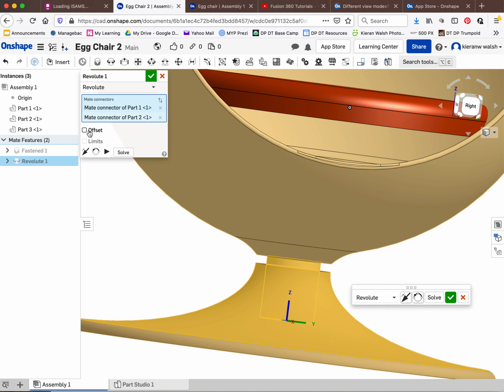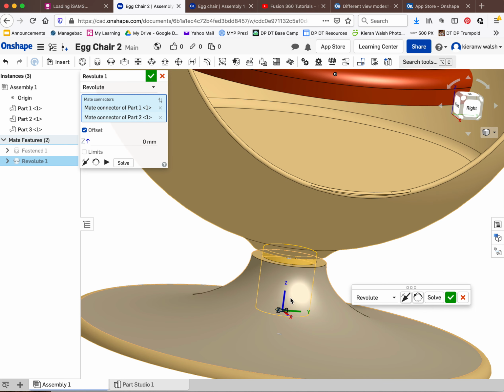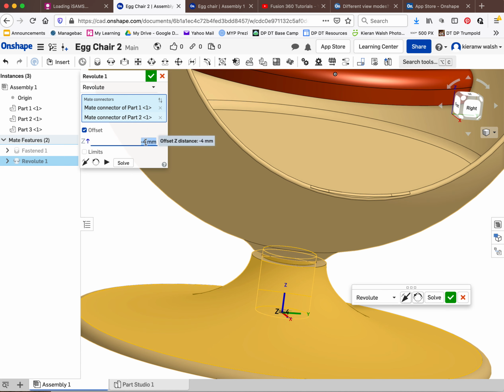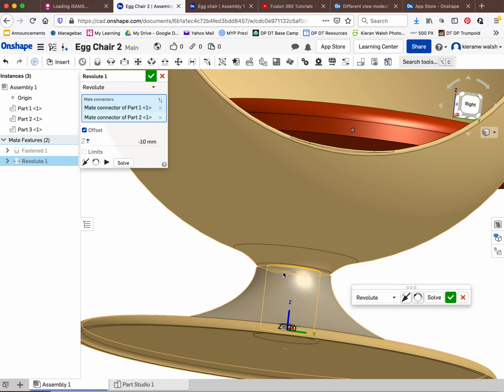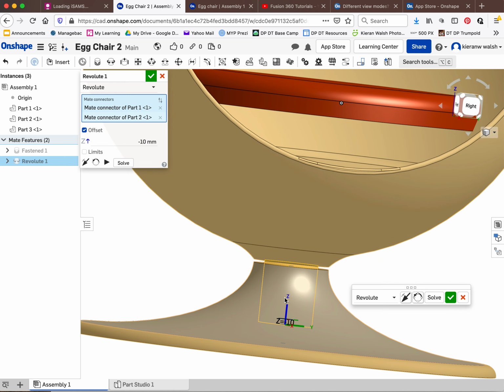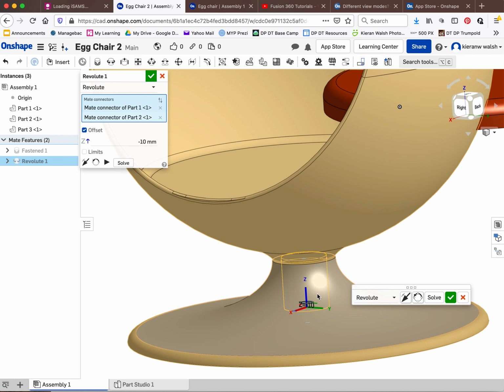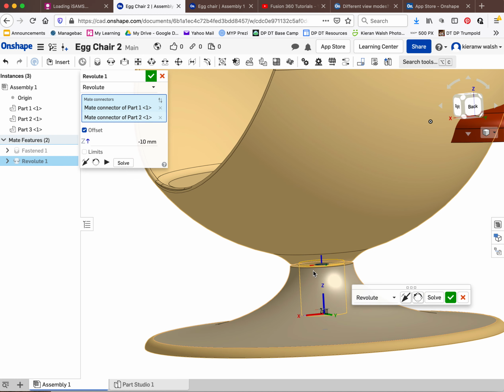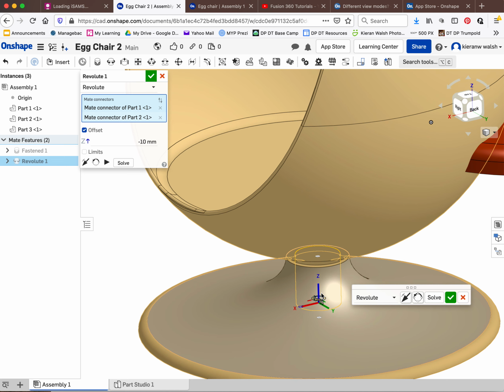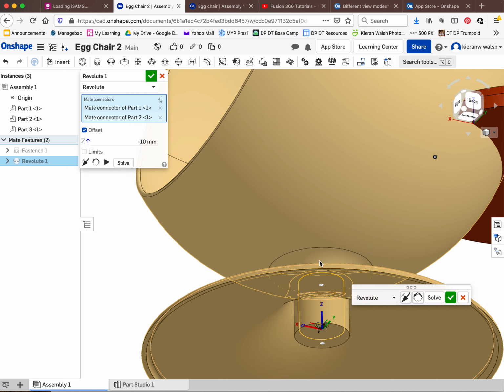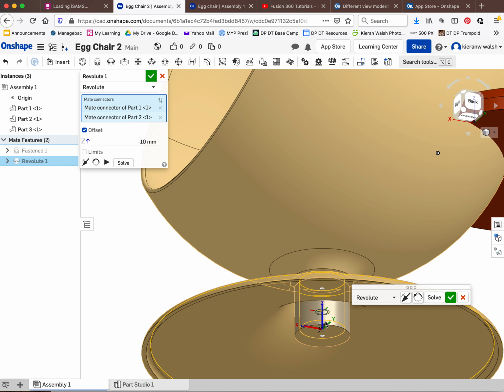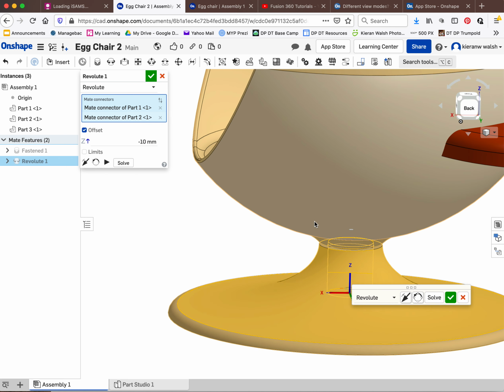I can move that. I can click on offset, and I can add a minus, or yeah, let's bring it down. So you can bring it down so it's just with a tiny gap. In reality, there'd be a much more complex mechanism in here. Probably some sort of ball bearing mechanism, so it can spin on it a bit more robustly than what we've done here. And it will be joined. There'll be some sort of bolt or some sort of joining mechanism so it doesn't come apart when you lift the egg out of it.